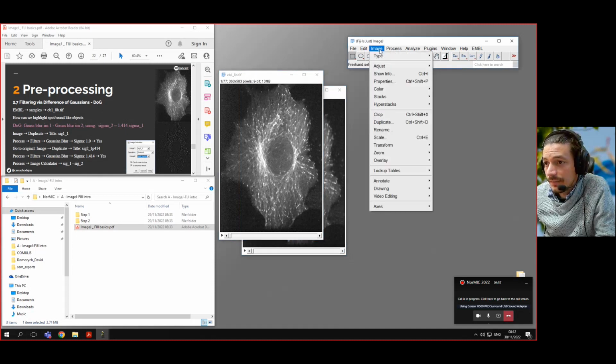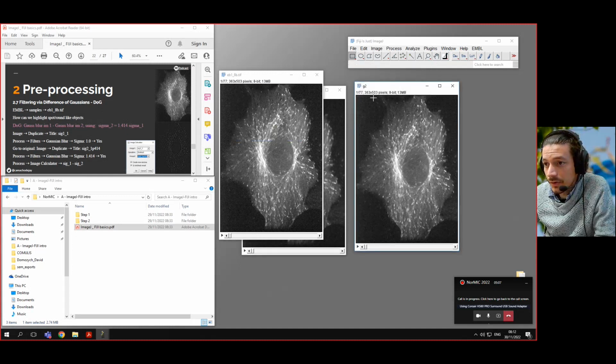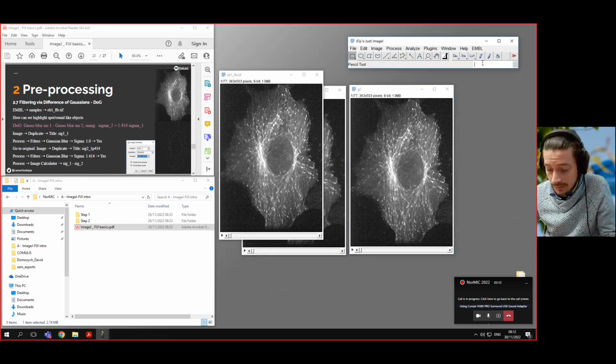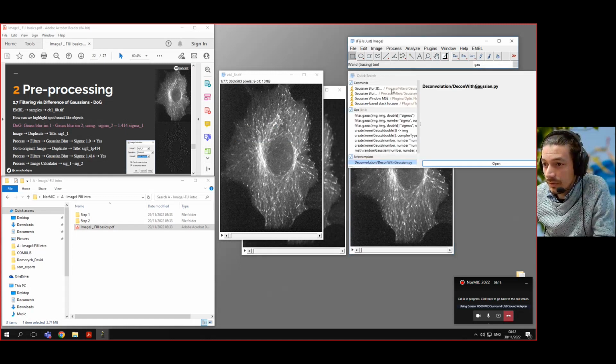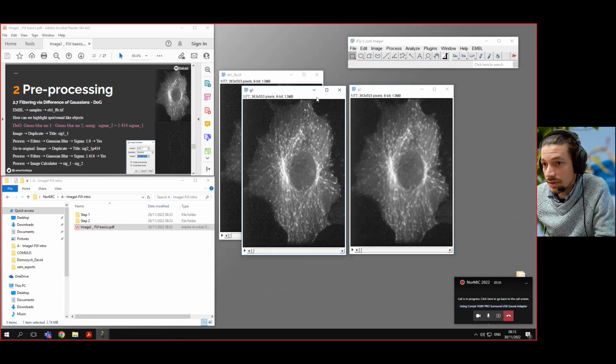Then I go to my raw data. I have to duplicate it again. So it's easy to show you, I'm going to call it G2. G2 stands for Gaussian of the next sigma, and then we're going to duplicate the whole thing. All right. Now in this case, we're going to again apply the Gaussian blur, the 2D version of it. But now, instead of using a value of 2, we're actually going to do 1.4 times 1, right? So it's basically going to be 1.414, right? And we're going to say okay, we apply to all of them. All right, so now we have G2, which is more blurred than G1.